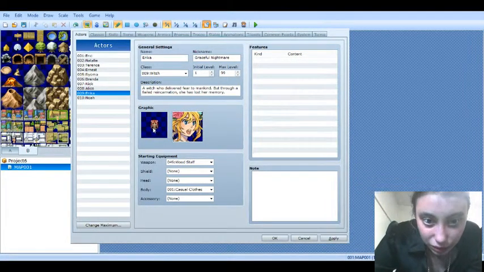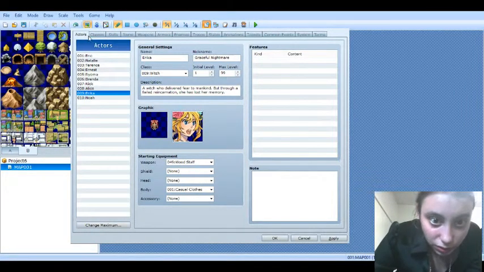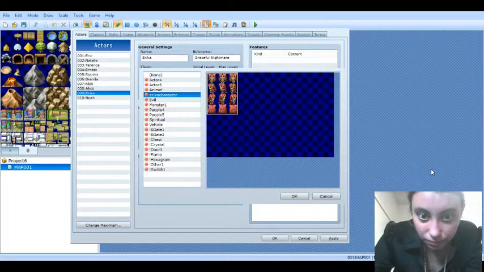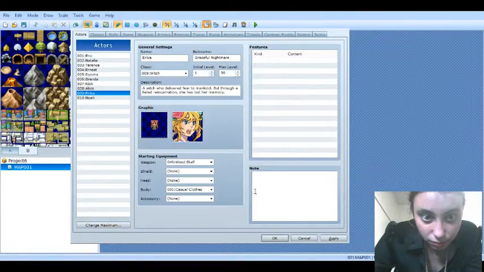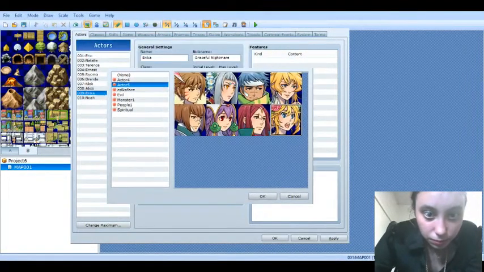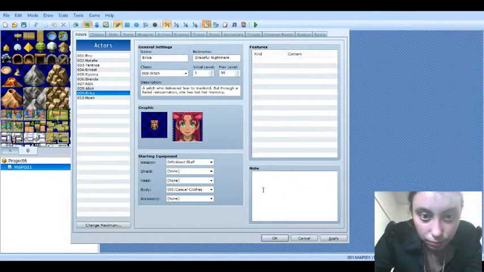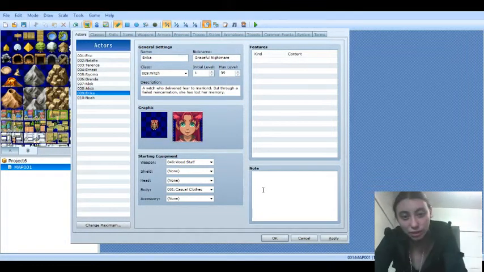So what you have to do is when you click on the pictures, that will come up. And then you go to your character, and choose it. Easy, right? And you do the same with the face. So, character, face. Ta-da! So now we have her as an actor.